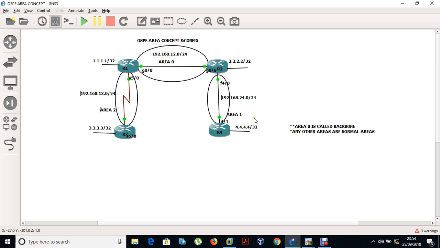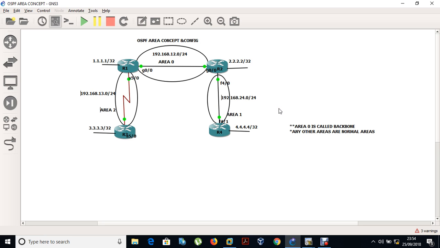OSPF will not know how to differentiate between Fast Ethernet and Gigabit Ethernet.